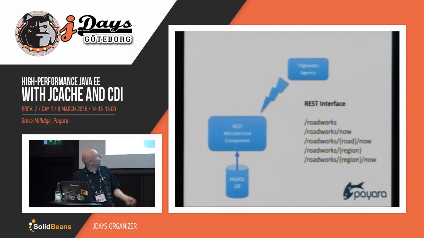So the web service I'm going to show is pretty standard. We've got a MySQL database. I ingest all their data into a MySQL database. I have a RESTful microservice to be trendy. And ignore that bit, because that's where I got the data from. And we have a RESTful interface where /roadworks gives you all roadworks. And the other one we'll look at is /roadworks/road, which will give you all for a specific road.